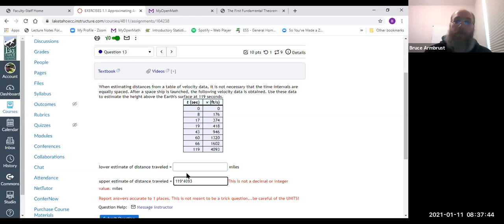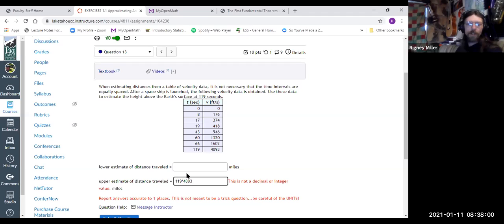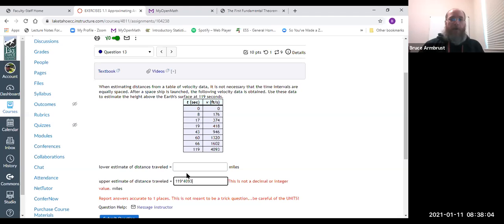Now, I know for sure we didn't go this far. Why do I know that this rocket hasn't gone this far? Let me grab my calculator while I ask that question. All the other velocities measured are less than that. Yeah, thanks, Reedy. Exactly, those velocities are lower. And so I know I'm not actually traveling 4,093 feet per second the entire time, so I know that this is going to be a maximum. Let me just go ahead and multiply these together real quick. So I get 487,067 feet. Now I do want to warn you, let me get rid of that again.